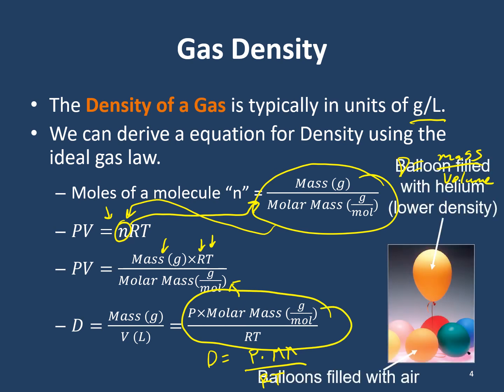Now, this is pretty neat because density of gases is kind of a big deal. They're generally very low density, and it's why helium balloons actually float in air, because air has a higher density than helium does as a gas. It also is why hot air balloons work, right? If you think about what happens when we increase temperature, the density goes down. This decreases the density of the air inside the hot air balloon versus the density outside of it, causing the balloon to rise into the air due to the temperature difference.